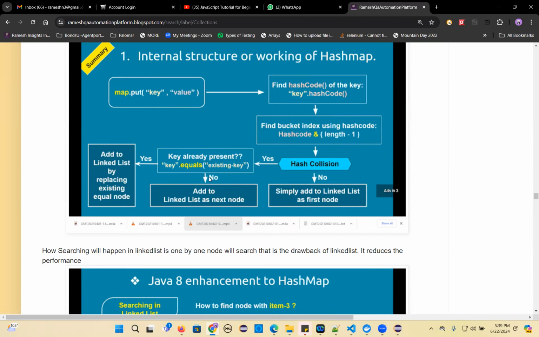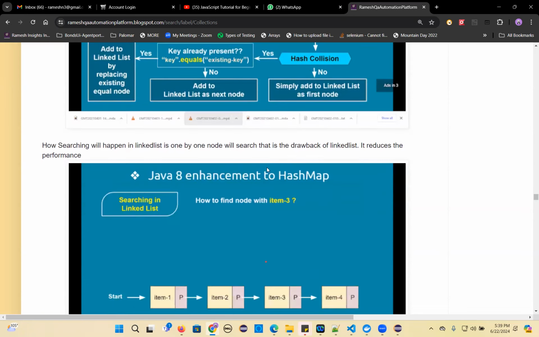If both are equal, it will just replace the existing node value. If not equal, it will create a new linked list node in the same bucket. If there is no hash collision, simply go and add it as the first node in that bucket index. So this is the entire summary of how the hash map works internally.